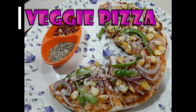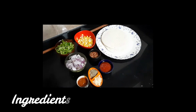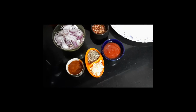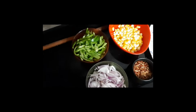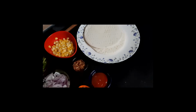Hey guys, today I'll be showing you how to make pizza at your home. So these are the ingredients that have to be used. I'll be making this pizza in a pan so that it will be very easy for every one of you to make it at home. It's a very easy and quick recipe.